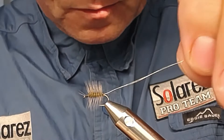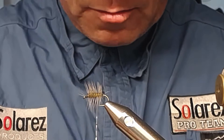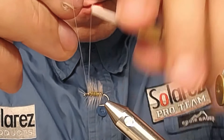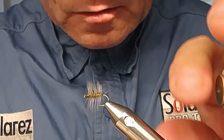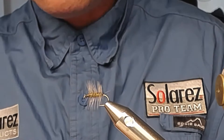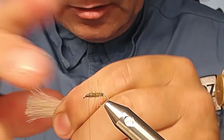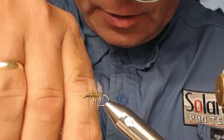You could take the wire the opposite way, but this is strong enough. Wind the wire to make it shine. Attach that securely. Then take some bull elk hair — take out a little clump, snip it off, and take out all the short hairs. There's not much fluff in this, but there are some short hairs you need to remove.